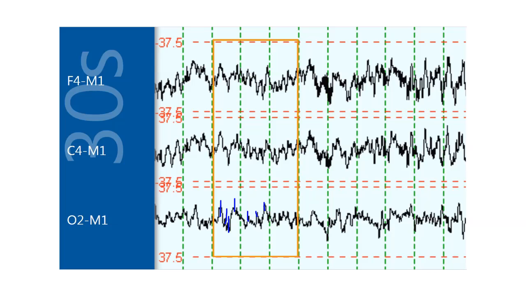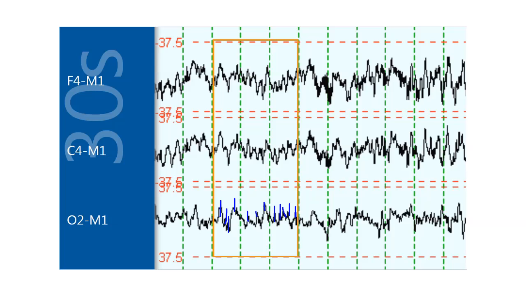Okay, so let's count our next one over. So we go 1, 2, 3, 4, 5. So again, this second here does meet our criteria for theta. So this epoch would actually be scored as stage N1. We have the low amplitude mixed frequency EEG, that's theta waves.